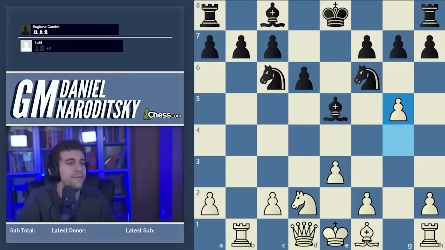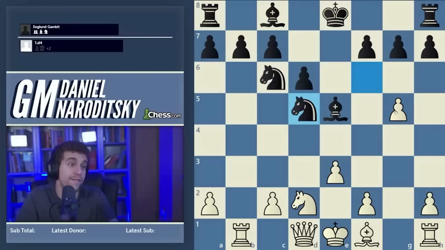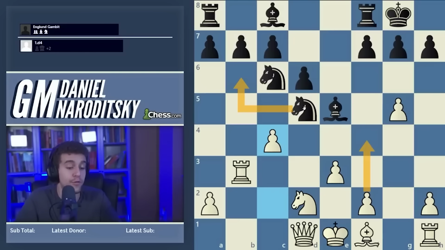Here you play g5. If knight d7, bishop g2, then f4, then you castle and knight e4. We've been there before. And if knight d5, you play the important prophylactic move, rook to b3, taking the sting out of the move knight to c3. If Black plays it anyway, which he probably should because Black doesn't have much else to do, Black castles, then you can chase the knight with c4. And f4 is actually going to trap the bishop if the knight moves back to b6.